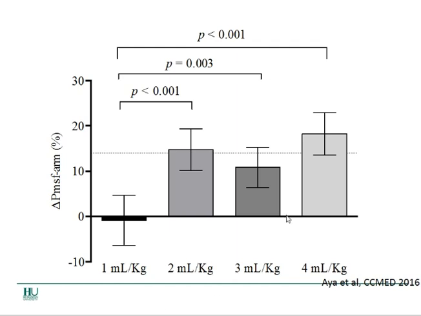So as you see here, giving 1 milliliter per kilogram in 5 minutes, we were not really successful in significantly increasing the mean systemic filling pressure. If I give 2 milliliters per kilogram in 5 minutes, there is a significant group of patients that will go above the threshold of our ability to detect a change. And with 3 milliliters per kilogram, maybe some variability in the experiment, but again, it is there. It is only with 4 milliliters per kilogram that we were able to have in 95% of the cases a response that was above the limits of detectability of the mean systemic filling pressure.